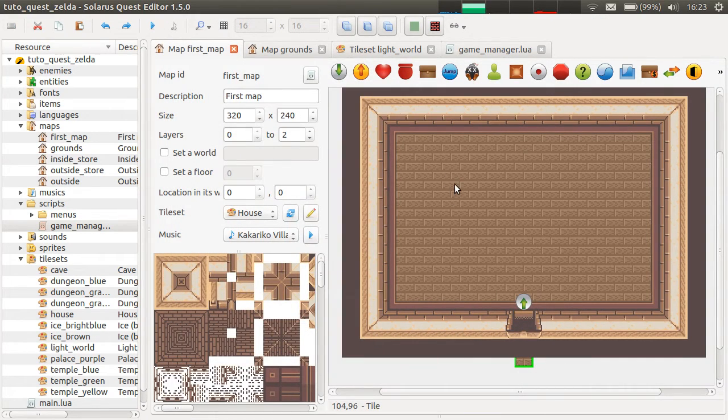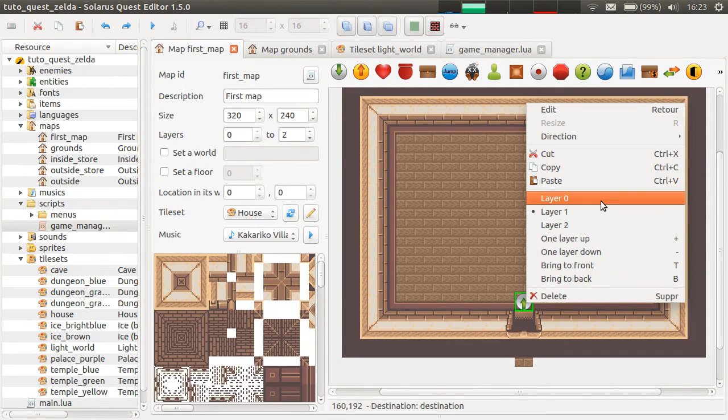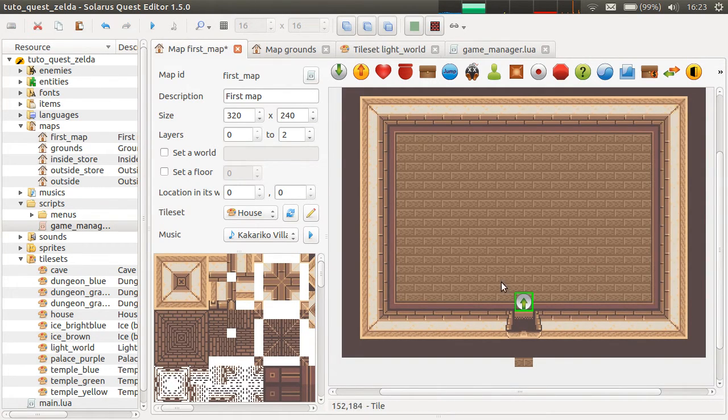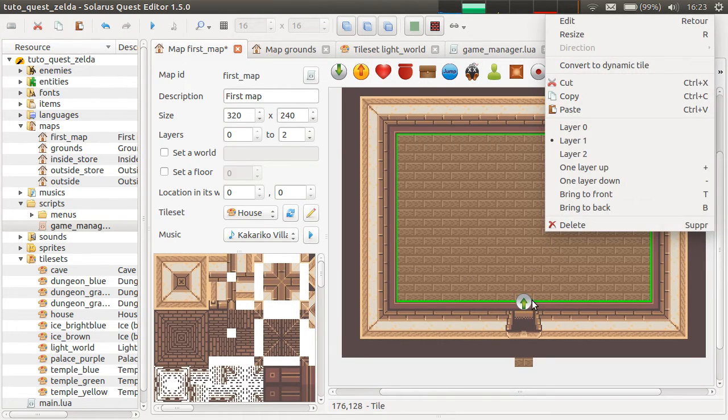And last detail, dynamic entities, so teletransporters, enemies, chests, blocks, non-playing characters, as well as the hero, are always displayed after the tiles. Tiles are a bit special, they are optimized, they are the background graphics of the map. So if you take a destination and try to put it to the back, it won't go below any tile, even if they are on the same layer.